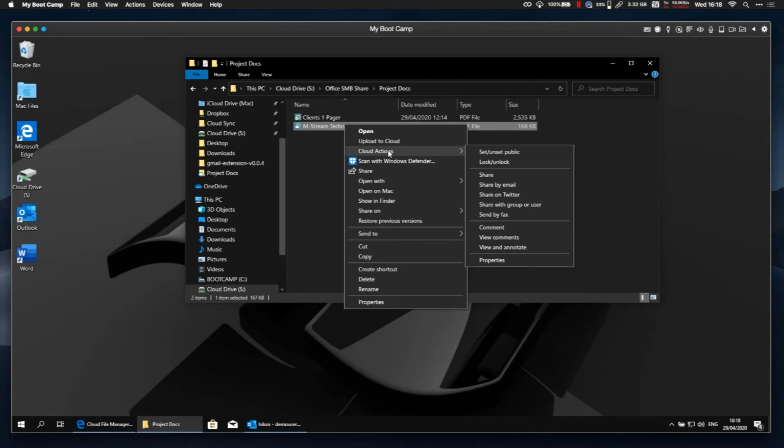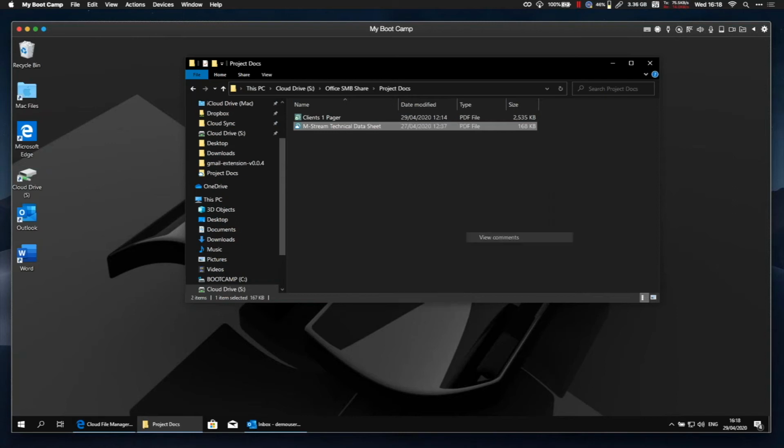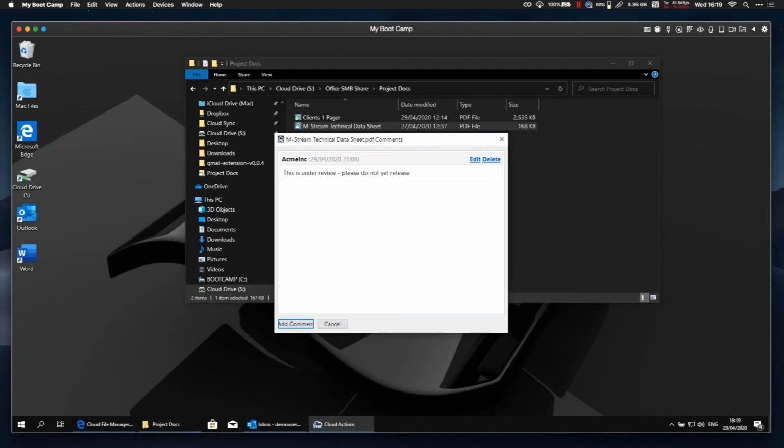These actions are part of what gets integrated when you install the drive, and they allow me to do some extra things with the files, because obviously we're inside Windows Explorer. We're not in an app. We're in a bog standard Windows Explorer that comes with Microsoft. And you notice when we were on the OS X side, we were also in Finder. It's not our application. So this gives us a mechanism to go away and do something. So, for example, there may be some comments on this file that I want to go away and have a look at.